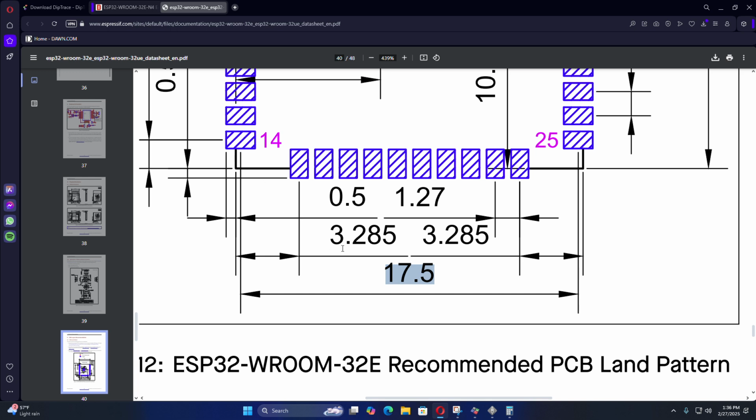So 3.285 mm minus this 0.25, then we will get our dimensions.